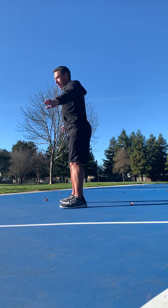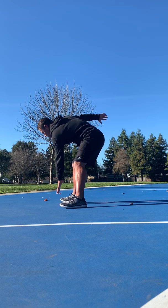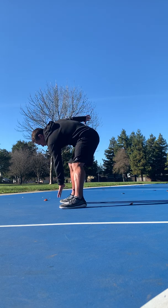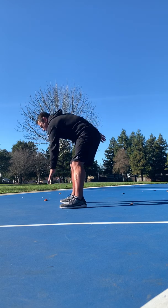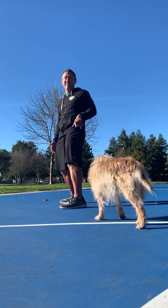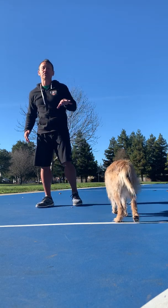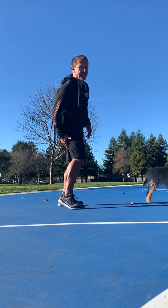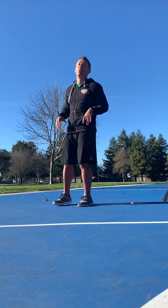All right, now arms here, stretch across, back up, stretch across, back up, stretch across. Breathe out on the way up, breathe in on the way down. All right, and each time you can do a little hip, boom. Everything's warming up. Now you may notice that this is stretching out, hey Clyde, that's my sidekick Clyde. You may notice that this is stretching out your hamstrings as well. Here's the deal, a lot of people that have lower back issues, it's because they have tight hamstrings. Why? Because we sit all day and it's always in that flex position. So stretching out your hamstrings and your lower back together is going to give you a great benefit.